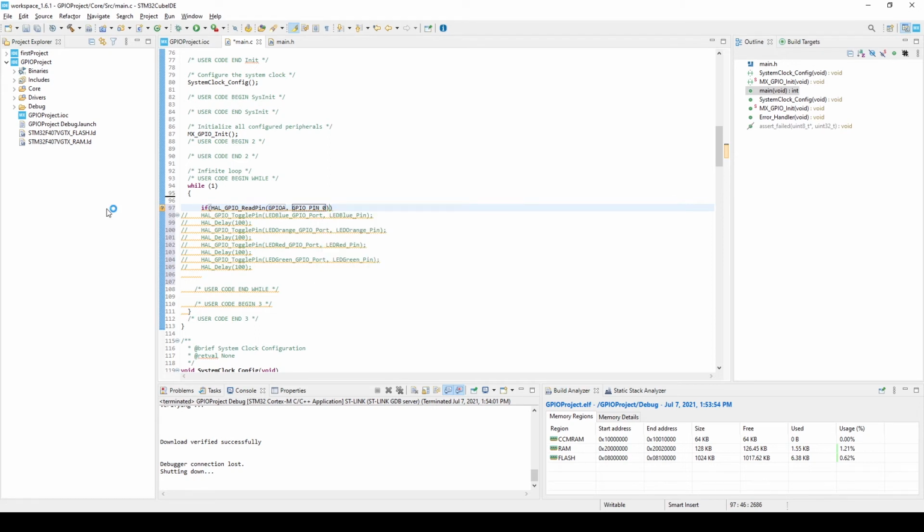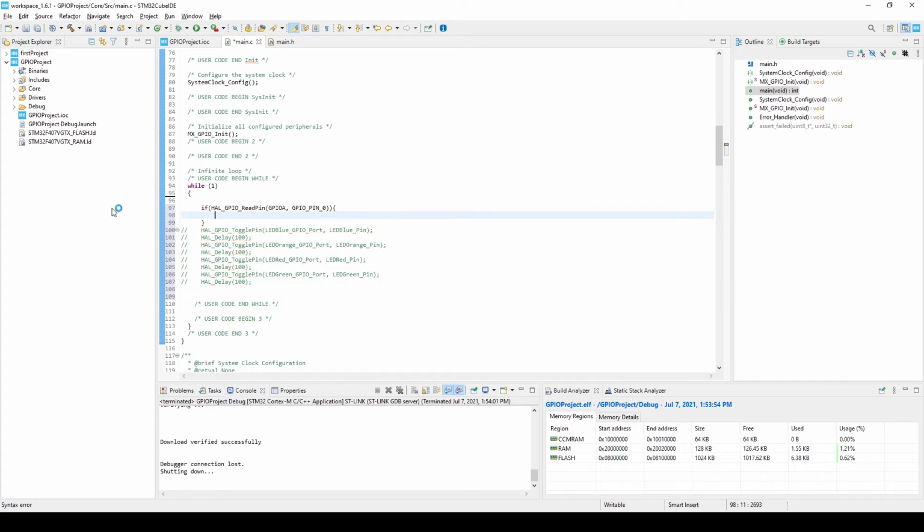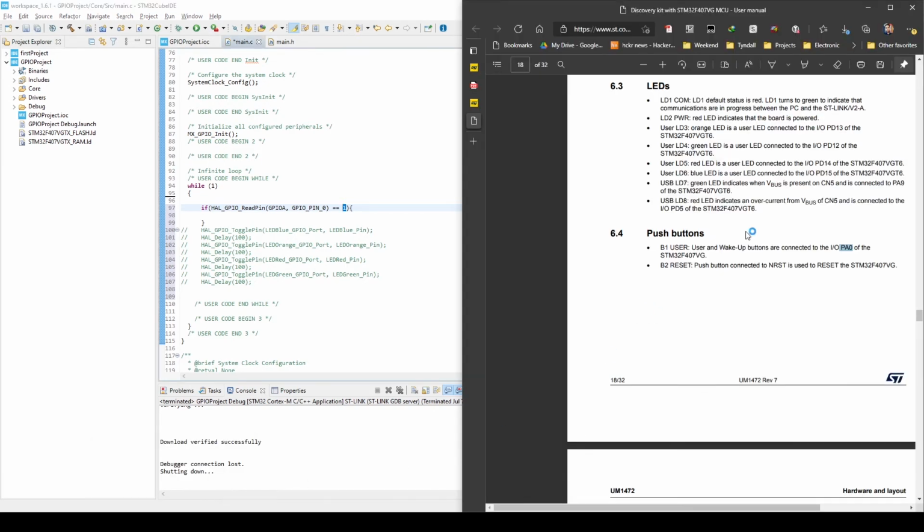That would be equivalent to the B1 name that we had. So if it was 1, but we are not sure, if we press it, would it be 1 or 0? It depends on the configuration of the board and electronic components on the board. So we should check that in the datasheet.